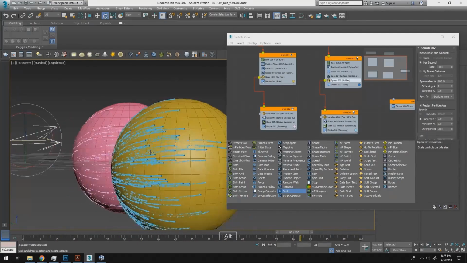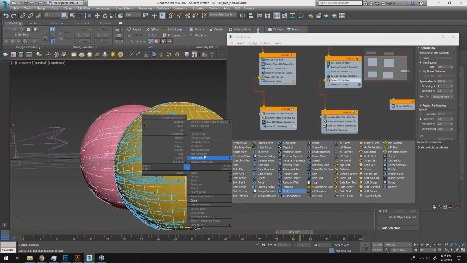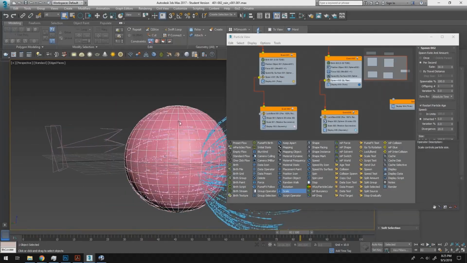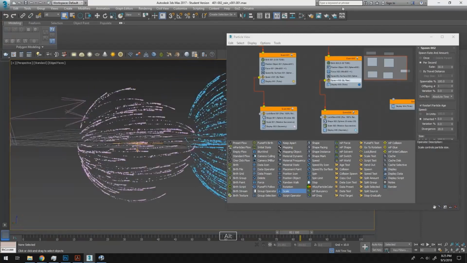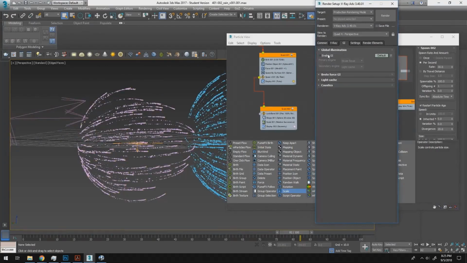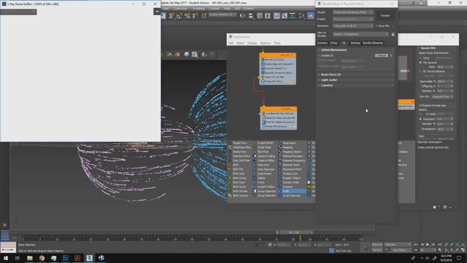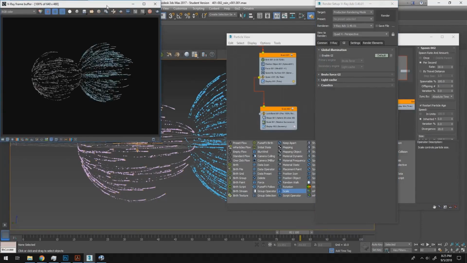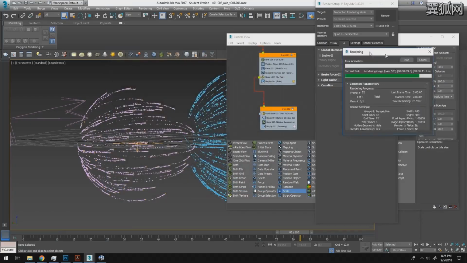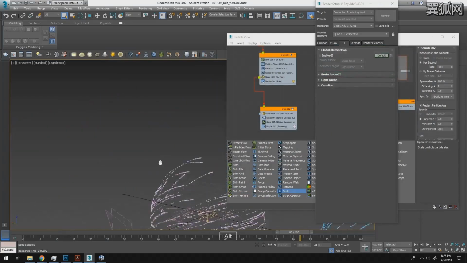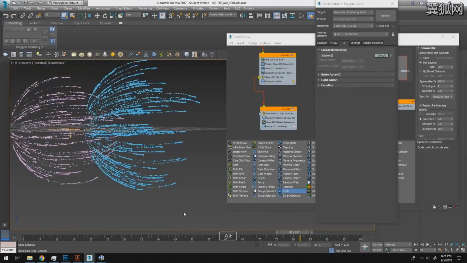So if we hide the base geo itself, and click render right now, let me disable the GI so we can get a faster render result. You can see, because we didn't do any texture on it, it basically just renders out the geos. It's a really fast render. This will help us a lot down the line, if we need to tweak the motion a little bit better later on in the shot, we can quickly go back to here and get a new render in like 20 minutes or something.